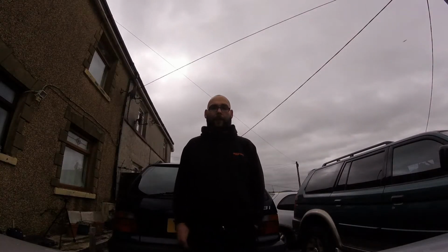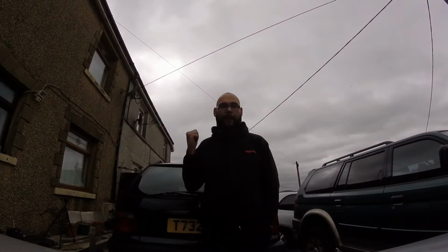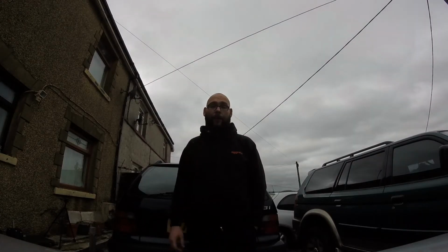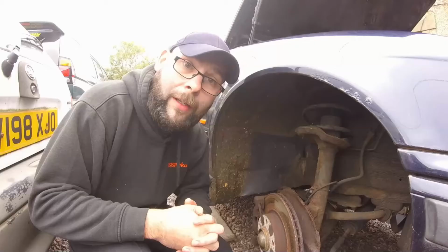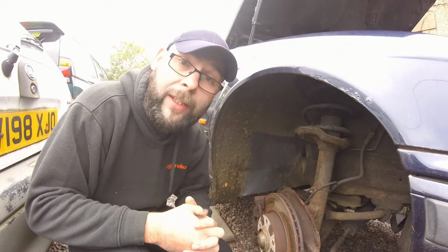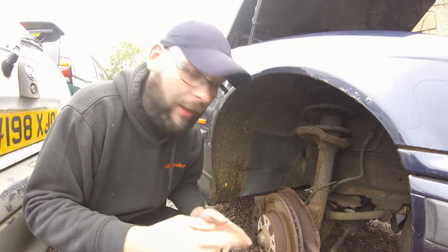Hey guys, welcome to day 3 of the repairs on the E36. I'm going to do bottom arms today, anti-roll bar links, and hopefully get the tyres done because they're waiting for me down in Bridgend, and hopefully it should be ready for a retest. Right, so the first thing you're going to have to do is take the wheels off. As you can see, I've already done that on this one.